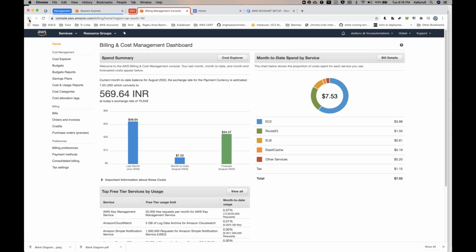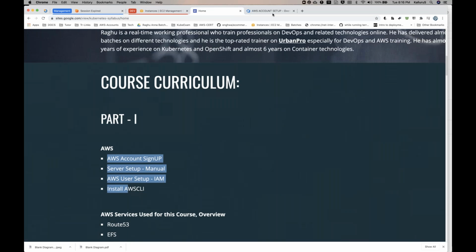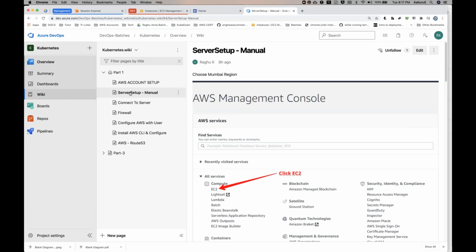So let's come back here. The first thing we're going to talk about in Amazon is that we need to set up some servers, because we are going to start some practices, and those practices require servers. We don't want to use our local desktop resources, which are not compatible for completing our course. That is where we start using Amazon.